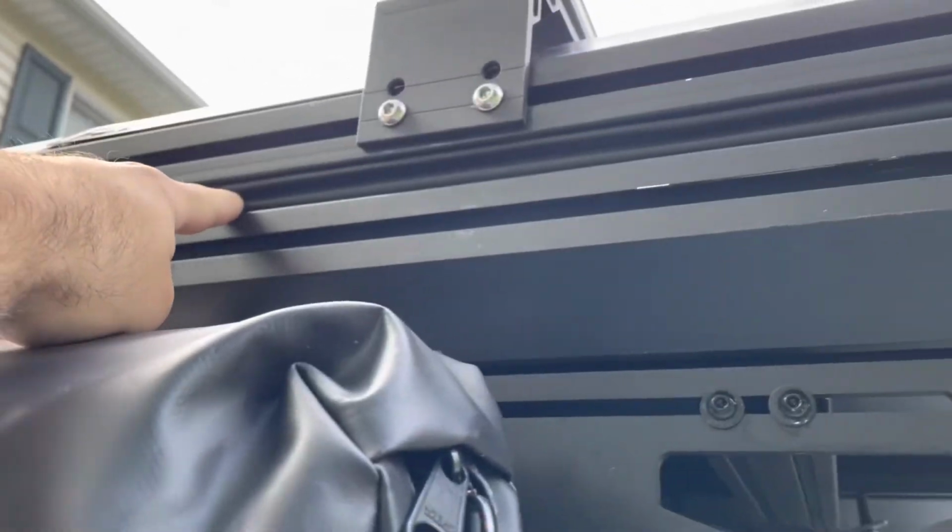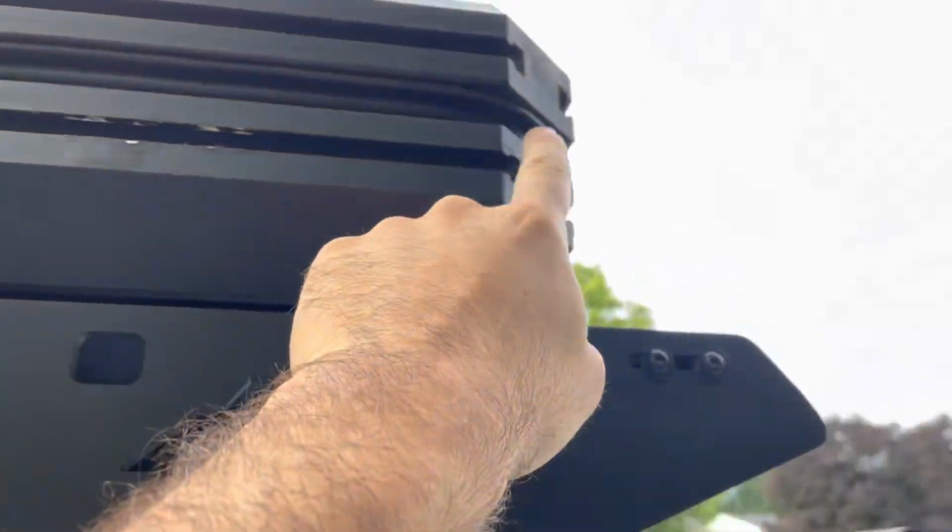But you just want to make sure it doesn't have too much mold. I would say a little bit would be acceptable, like the little bit of green you saw on mine. But you definitely don't want a very moldy tent, and you don't want something that's been uncared for. If you can ask and figure out whether they leave it on their car in the winter or take it off, that's a big plus too, because the longer they leave it on with all the snow and ice, the more prone these things are to leak, because the rubber gaskets on the top that clamp down get worn out.